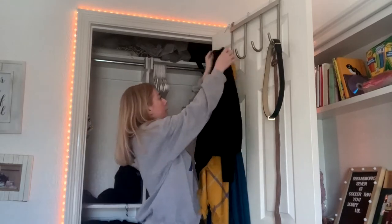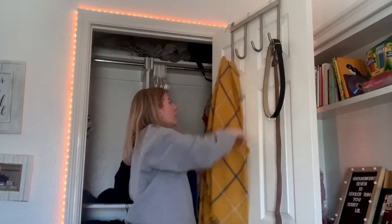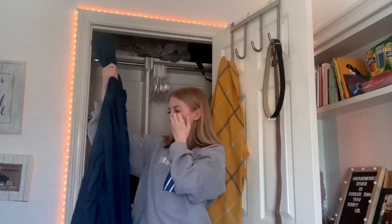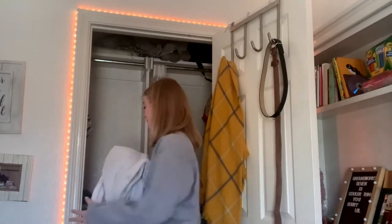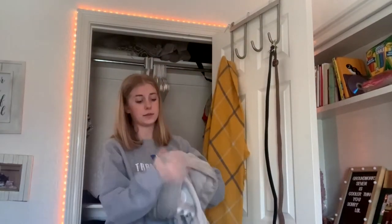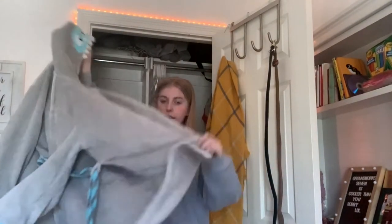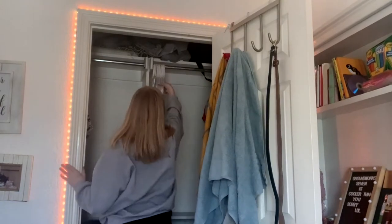We have my grandma's jacket which needs to go on a proper hanger, a little scarf which is actually already in the right place, and a jacket from October that I wore through the pink out game. Two pool towels — they're dirty and need to be cleaned. There's also my belt, and this robe which I want to replace because it's really short. I need to trim my plant too. ADHD. Anyway, let's hang all this up.